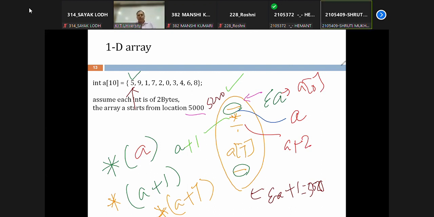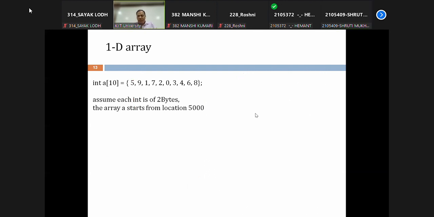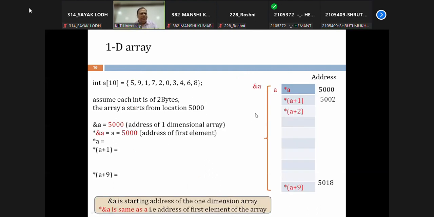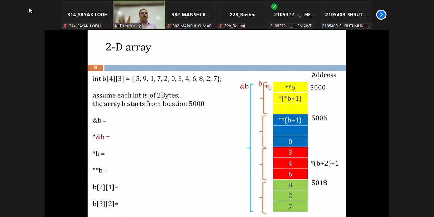Very good. If you claim you have understood this, all these values I have written, don't worry about them. Let me come to that in class. Let's try to understand the question. I declared an array of one dimension or two dimensions? Two dimensions. What is the size? 4 cross 3, 4 rows, 3 columns. Elements have been given, each element starts from up to 5,000. Everyone has understood this? Tell me yes or no. Yes, understood, sir.